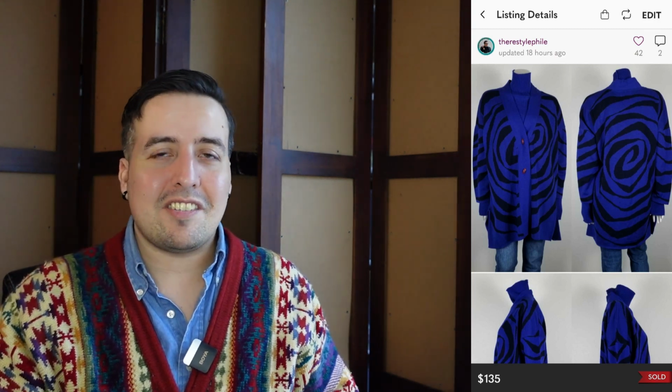I don't know about y'all, but it physically pains me, the idea of separating pieces of clothing that were meant to be together. I go full OCD, and if I'm at a thrift store and I see a skirt that clearly is part of a set and the blazer is over in another section, I will unite them and put them through that little hole, that way you could hang them both together. And that way, if anyone does find it and purchases it, even if I'm not buying it, I'll do that just so that someone gets the full set. It just feels wrong to have these items split up.